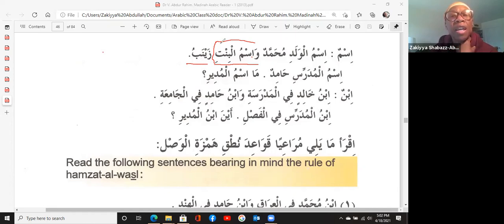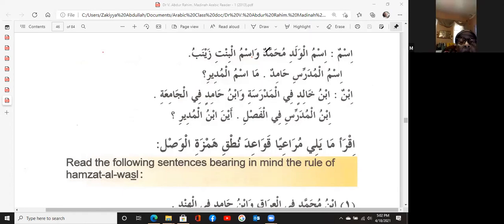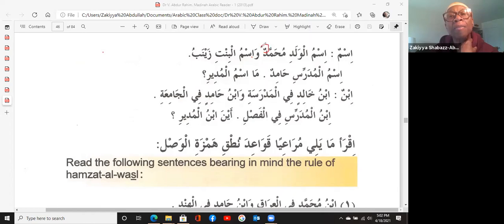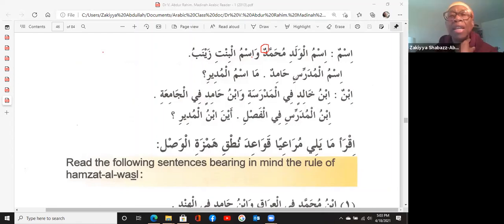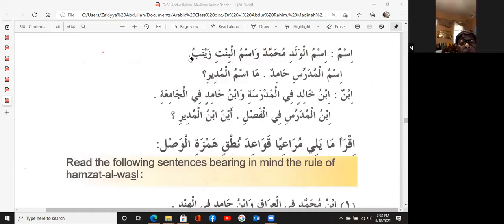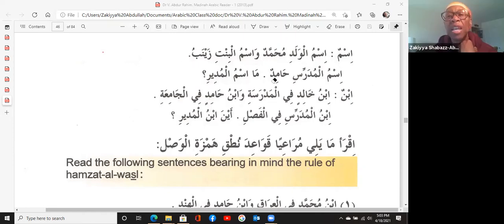Okay. And the object they're trying to show you is how to read it. Now look at Muhammadun. Because it's a masculine name, it ends in tanween. If it was Muhammadu, it would be what? Du. Right. Muhammadu. But it doesn't have that, so it's just un. Another benefit. Okay, so let's go to the next one. And all this is using ismun.